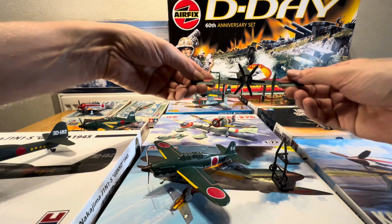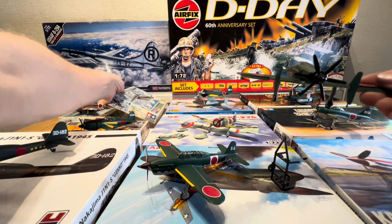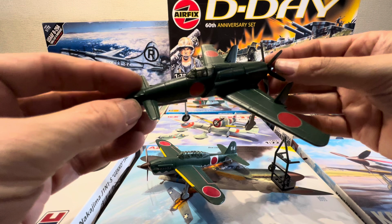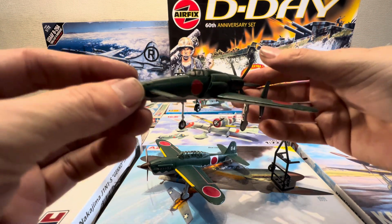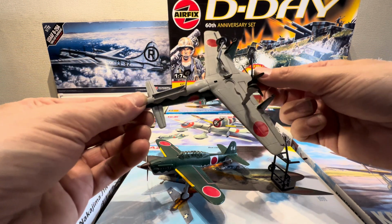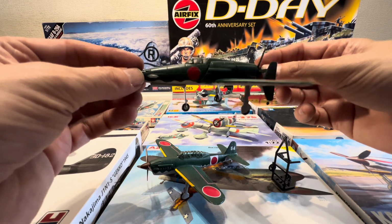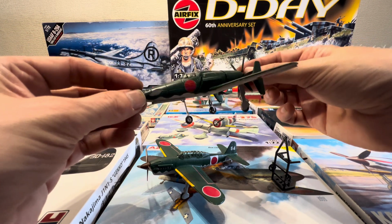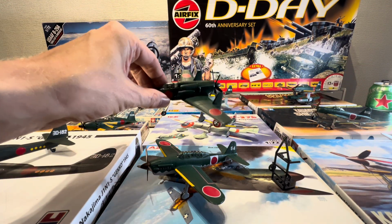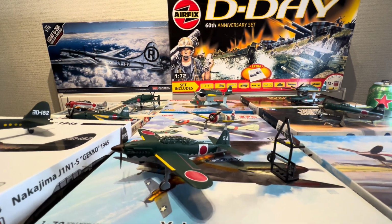And then we did our Shinden, again, 1970s Tamiya. Whoops. This is the Experimental Interceptor. Got it the wrong way round, which is a push propeller. This is a really cool looking kit, although I wouldn't particularly advise people going and buying these vintage Tamiyas because they are kind of basic. I've actually lost a piece here. And you can get, I think it's a Hasegawa version of this, which I'm reckoning is a lot better because I think it's like a 1980s or 1990s kit, so it's going to be a lot better detailed. So I'm just going to move this tray out of the way and we'll bring in some more.